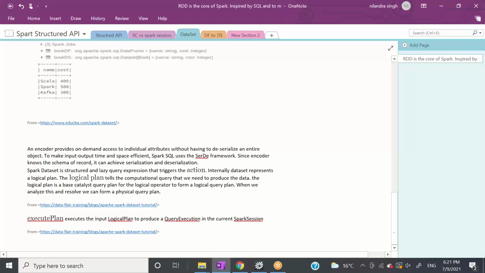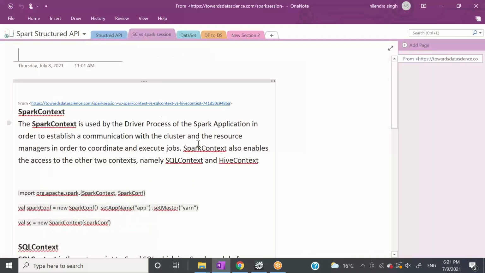Okay, this is good. Let's jump into practical now, and let me cover one more thing. In Spark 2.0, a unified entry point came, which we call SparkSession, right? Before Spark 2.0, we had different contexts if we wanted to interact with different things.